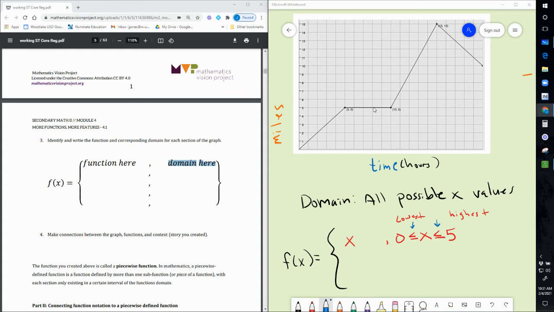So now your job is to go through for the rest of the points. And you know they're going to have 3 more equations, right? So create an equation for this line, create an equation for this line, and create an equation for this line. And just recall the start and the stop points, and remember that your numbers go from lowest to highest x value, right? And the format should look just like this. Okay, so go ahead and give it a shot, and then we'll talk about what your answers could have been. So go ahead and pause the video, please, and give these a shot on your own, guys. You'll get more out of it, I promise.